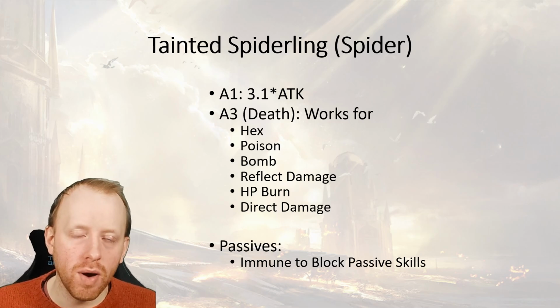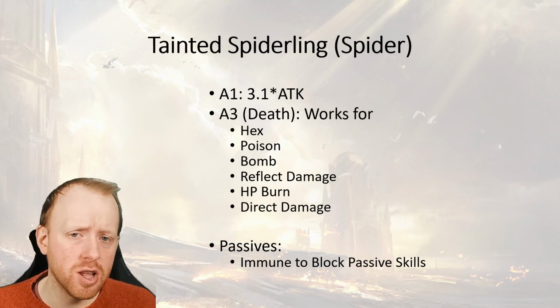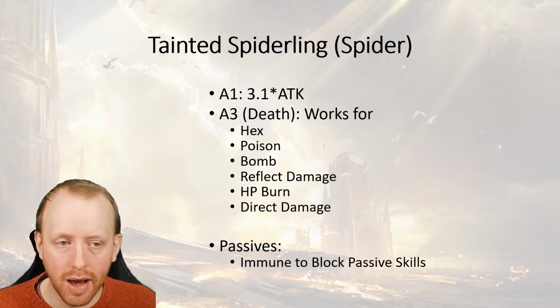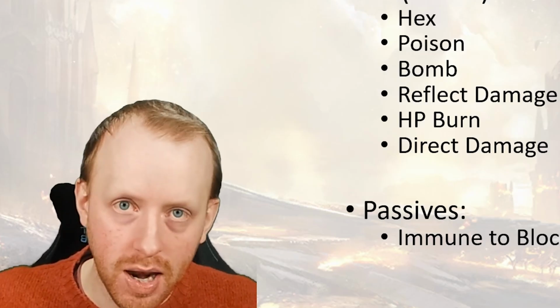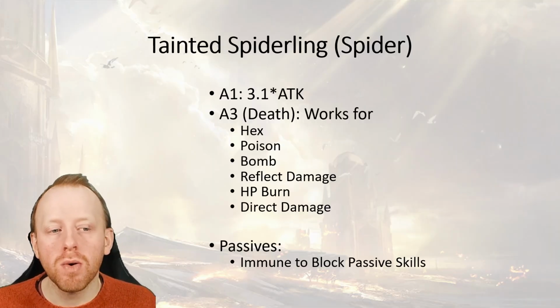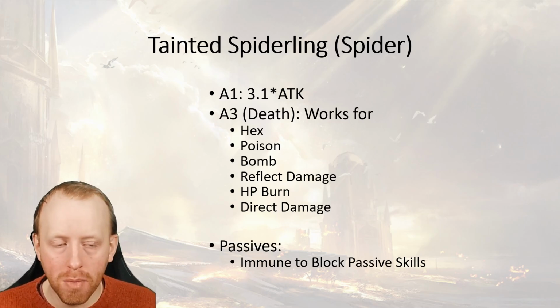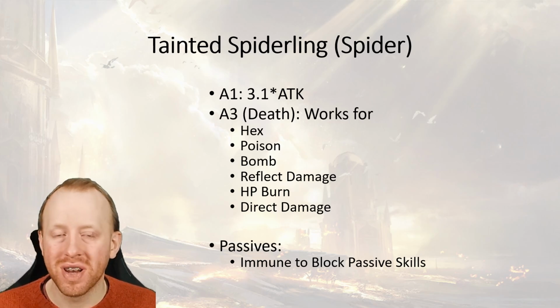I think the reason this is happening, as well as a couple of other bugs with the Spiderling Queen, where I think the Spider Queen, for example, sometimes in some stages will just keep eating all the time, even though there's meant to be a turn between. I think that's because they've got a typo in their boss mechanics, but I'll leave the experts to figure that out. But the A3 will basically activate if you kill it with Hex, Poison, bomb, reflect damage, HP burn, or direct damage.